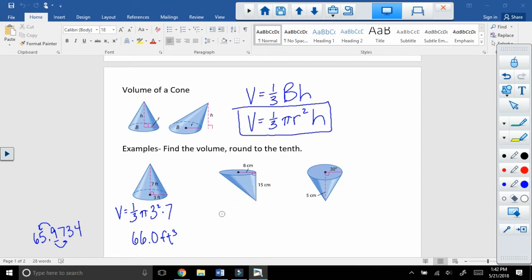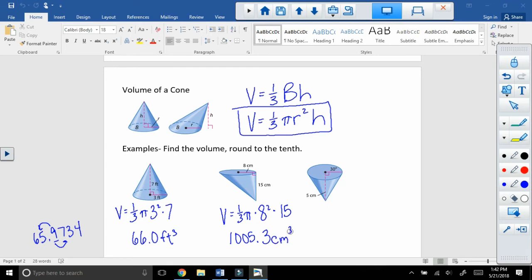For this next one, they give me the radius and the height as well. So 1/3 pi times the radius squared times the height. And I'm going to type that into my calculator. What I usually do, because I don't like doing the fraction button for the 1/3, is I usually type everything else in and then just divide it by 3. Whichever way makes more sense to you, or whichever way you want to use is fine. So 1005.3, and that's cubic centimeters.